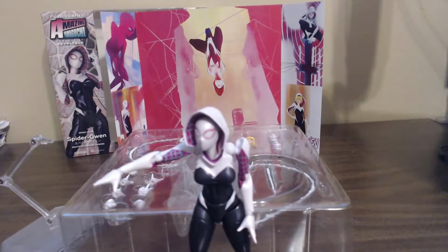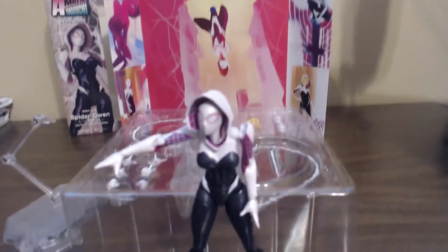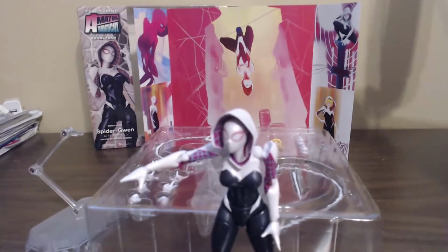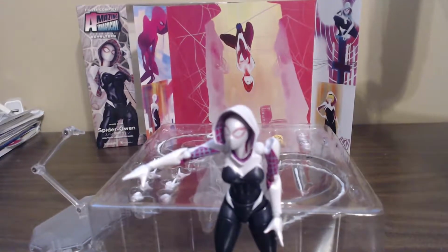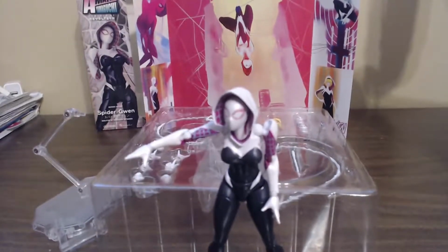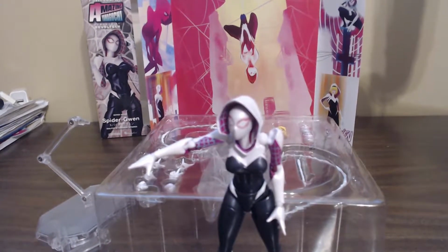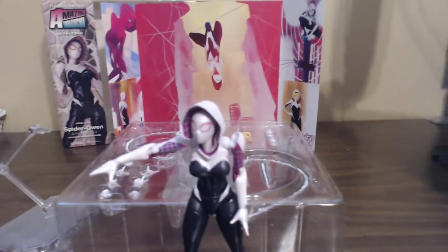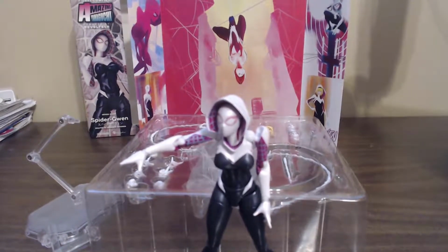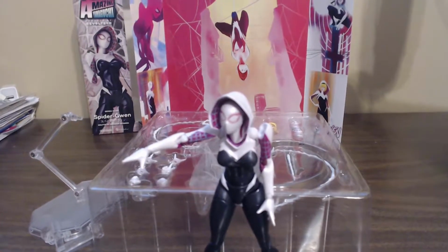And Spider-Gwen was first introduced in the Spider-Verse event, where she actually met Peter, and the rest of the Peters, within that event, trying to fight Morlun and the other ancestors. And she became her own character with her own series, as well as a place within the main universe storyline. And I do think that she is an interesting character. She is also, as indicated before, the fourth of these Amazing Yamaguchi figures that were produced.